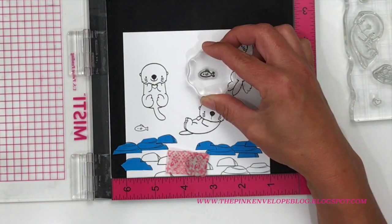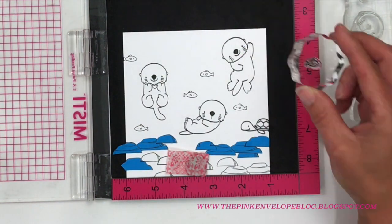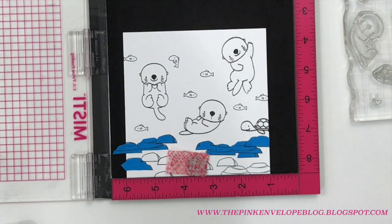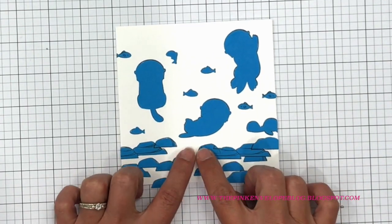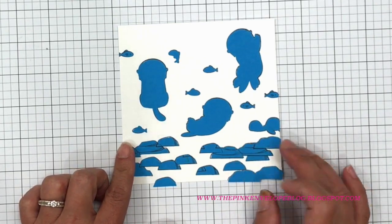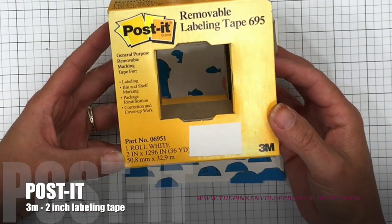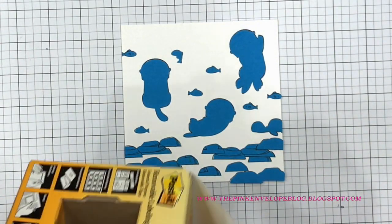You will see I make a small mistake when I stamp the turtle — I went to double-stamp him and my card panel shifted just enough that the lines look a little thicker than they should, but we're not going to worry about it. Now I'm going in with my Lawn Fawn acrylic block to hand-stamp the fish; it would take forever with the Misti. I've masked everything off using 3M full-stick Post-it notes — super handy. Stamp one image on top, pull off as many sheets as you need, cut them all out at once.